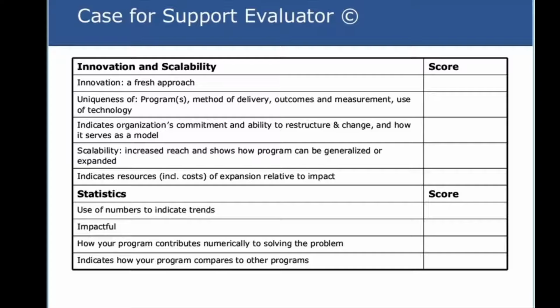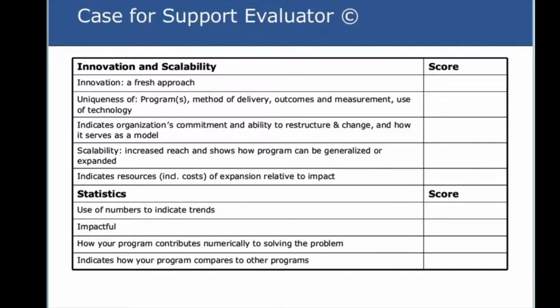And can you, in fact, act as a model? So this is where innovation and scalability kind of come together, both the fact that you're doing something in a fresh way, and then the next step is, are you a model? Can what you're doing be replicated by other organizations? And are you, in fact, actively trying to bring this fresh idea, this new approach out into the world, so that it can actually help other organizations in your community or in your region, your state, or across the country? Scalability also goes to increased reach, with incremental increase in cost.